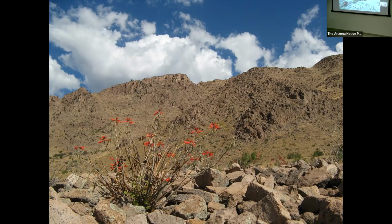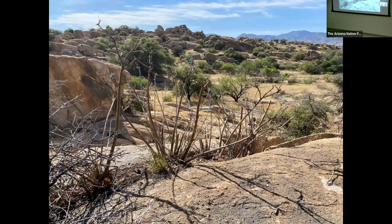The other site where I've been working is at Texas Canyon on the grounds of the Amarin Foundation, which is an archaeological foundation that's been very generous in helping me do my research. And this plant you'll see in other slides later on. This is plant 1342, and it looks like a whole bunch of plants along this crevice, but it's actually a single plant with a single caudex traversing this crack.